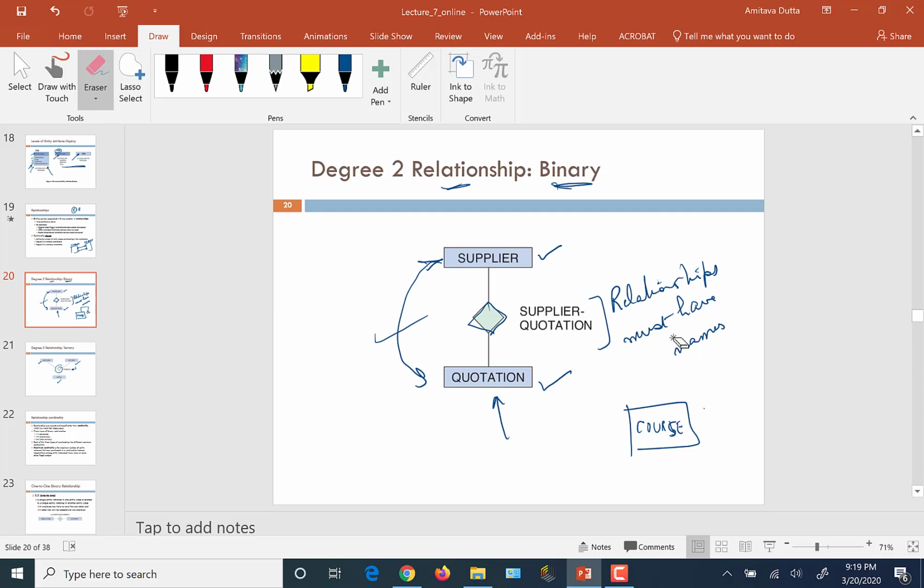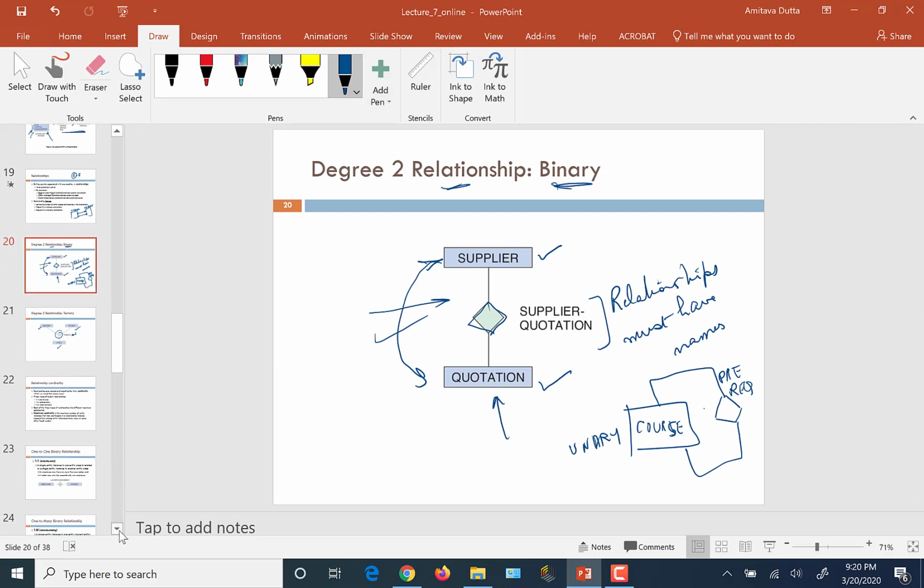You could have a relationship of an entity with itself, and I'll call this relationship prerequisite. So one course could be a prerequisite for other courses. Here you have an entity related to itself. This is an example of a unary relationship, but as I've mentioned so many times, by far the most common type of relationship that you're likely to encounter is the binary relationship.